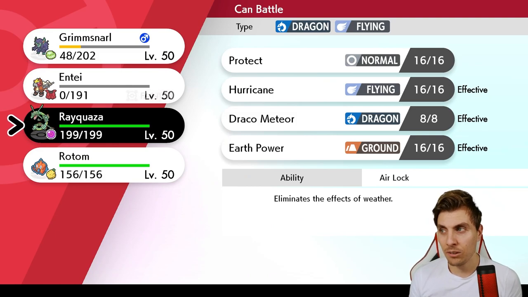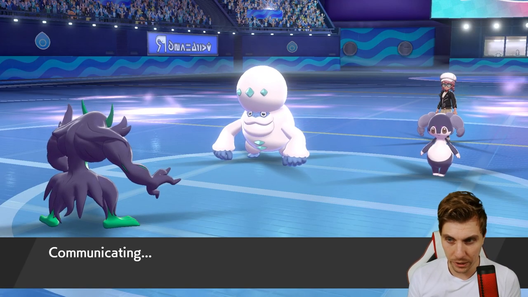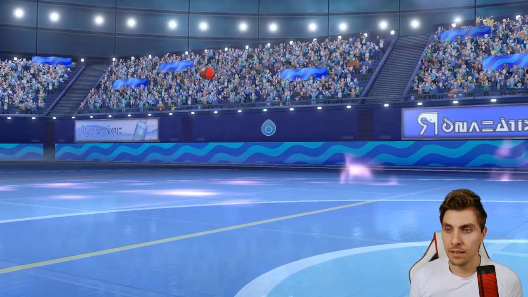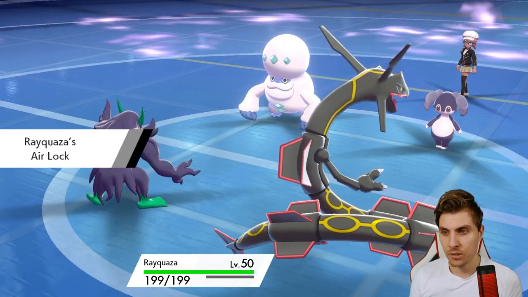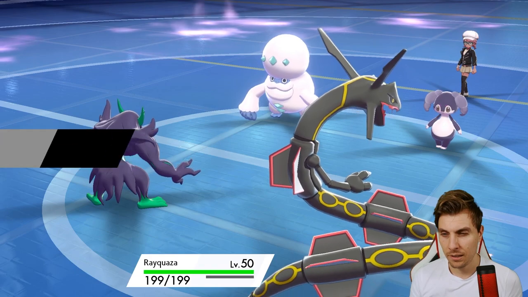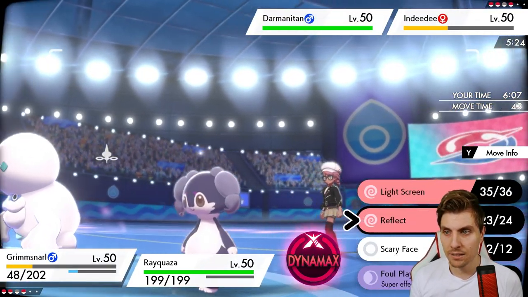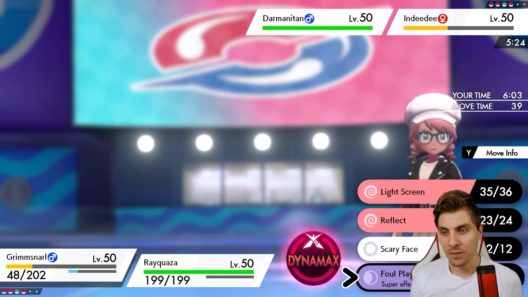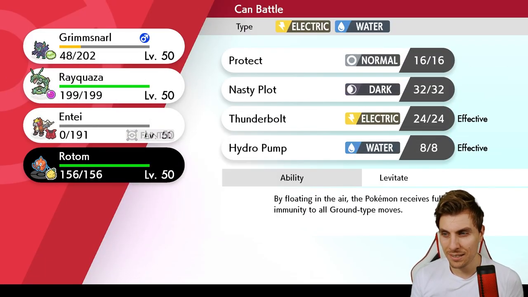But they are locked into Brick Break now, so we're pretty free to bring in Rayquaza and just lay some hurt down. We can go for a Max Airstream, so it gives us a little bit of a buffer later on. The only thing you'd have to worry about is them Dynamaxing the Darmanitan here and then chasing down that Rayquaza. But if they do that, I think we'll go for a Foul Play, we'll switch out, because that is a definite possibility.